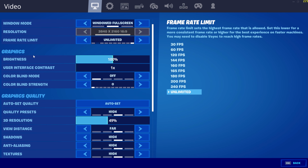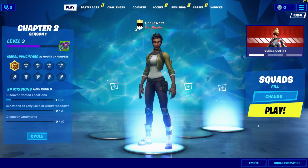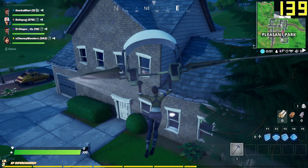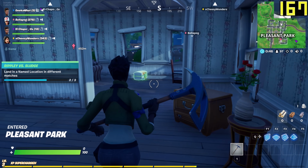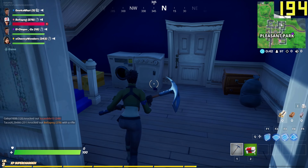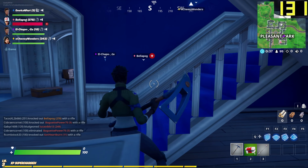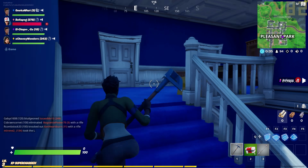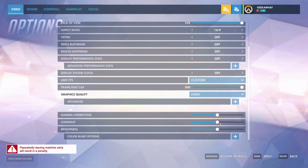Moving on to Fortnite, a game some people love and some people hate. What do you think? Let me know in the comments below. I'm actually genuinely really intrigued. I love it, for anyone wondering, especially on the Nintendo Switch. But I digress. 150 plus frames per second at 4K is super duper great results and provides a really playable experience. Overwatch is another game where you are sure as hell not going to be disappointed.